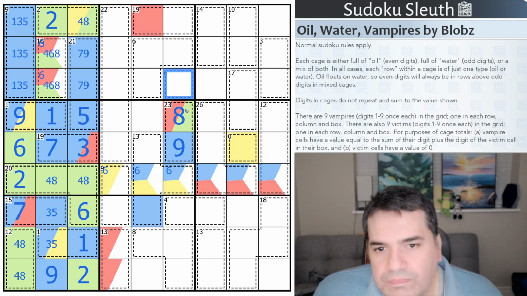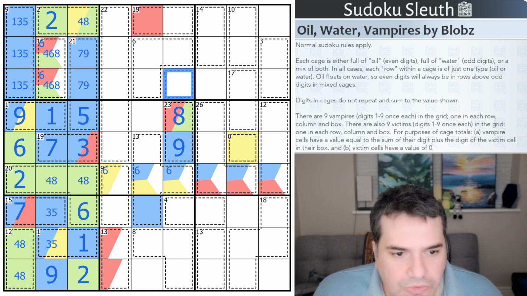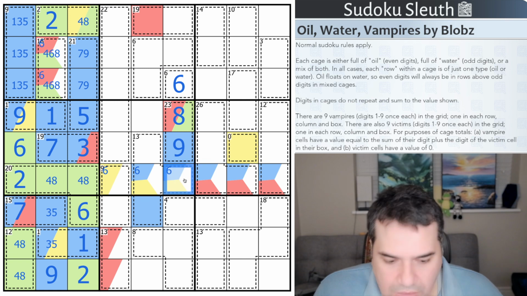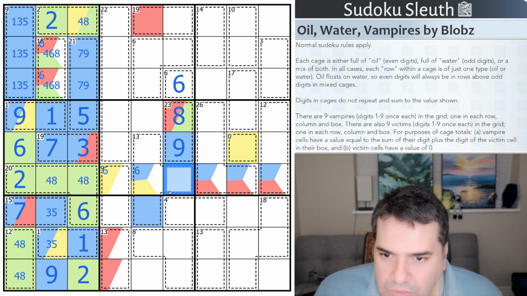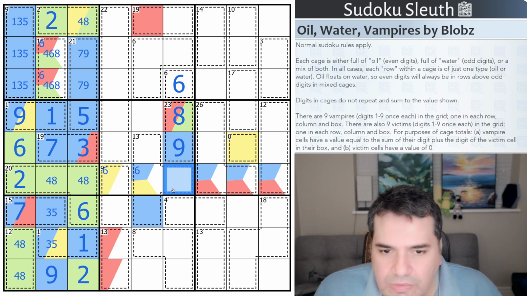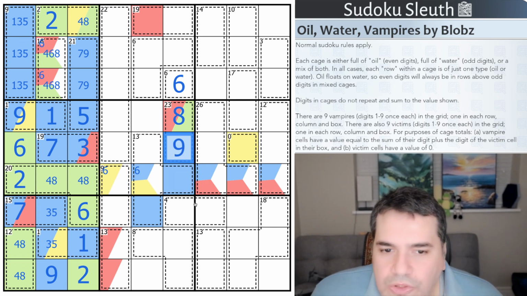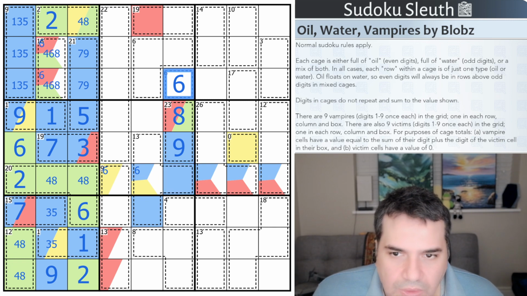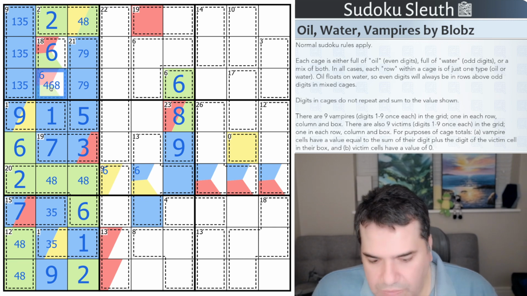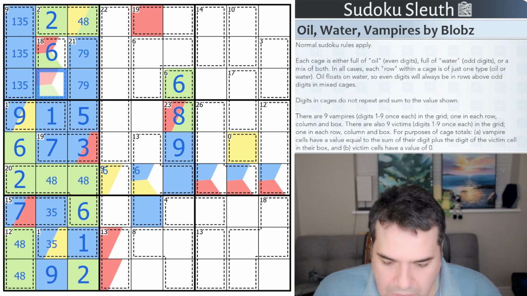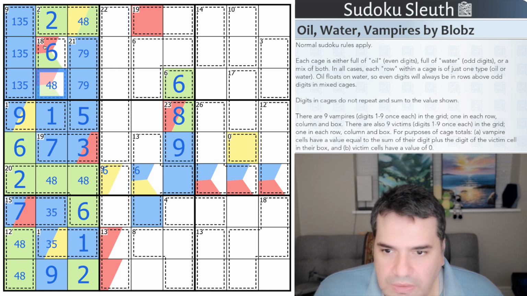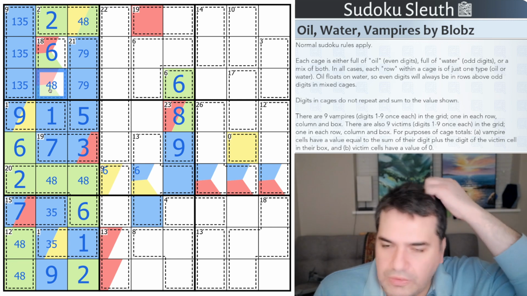This can't be a victim. Single cell, obviously. And it's not the vampire. We've already written the vampire, so this is just purely a 6. That's not a 6, and therefore not a victim either. That's just a plain old odd digit from 1, 3, 5, and 7. I don't know if I'm going to pencil all of that. We know it's not a 9. That's even. That's my 6. I don't actually know if it doesn't actually help me in terms of which one is the victim and which one isn't.